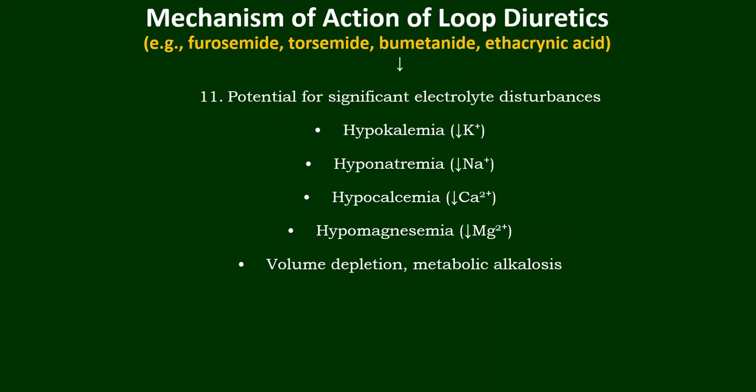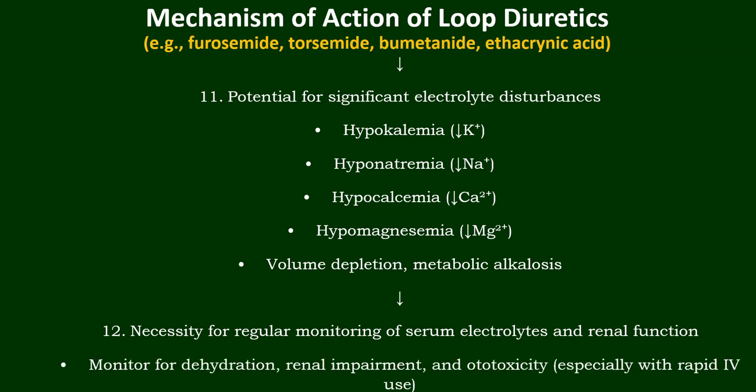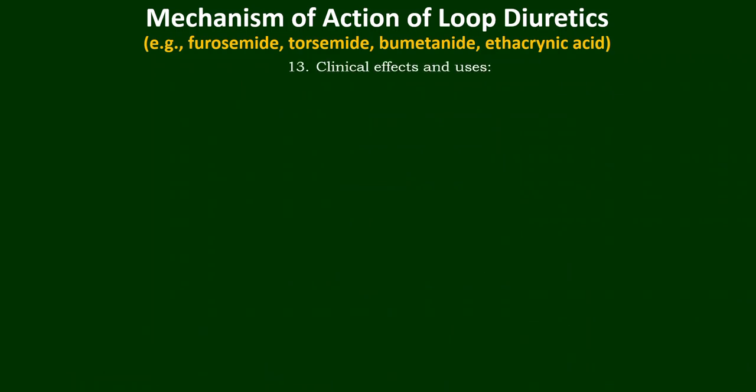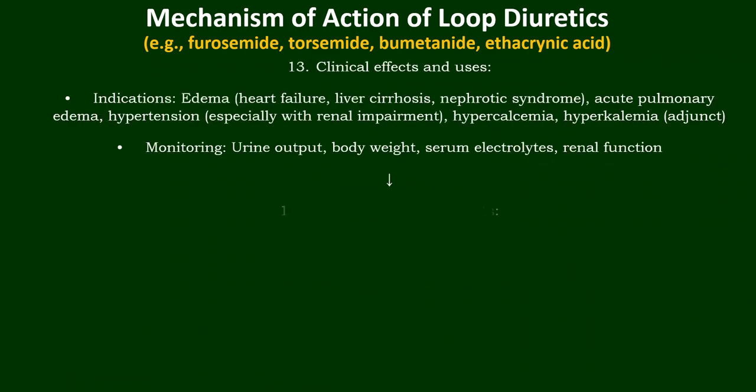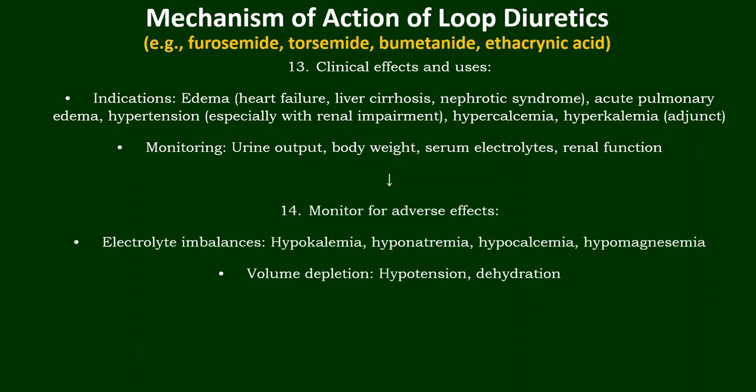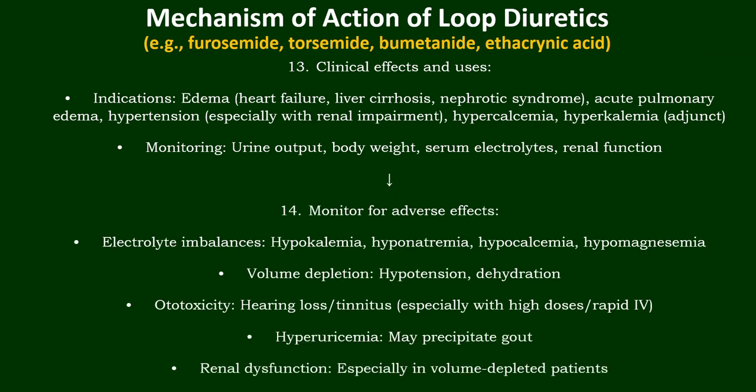It's complex. Which leads directly to the next crucial point from the sources, monitoring. You absolutely have to monitor patients on these. Non-negotiable. Regular checks of serum electrolytes, potassium, sodium, calcium, magnesium, and kidney function tests are vital. And you're also watching the patient clinically, right? Looking for signs of dehydration, checking blood pressure, monitoring kidney function. Yeah. Oh, and ototoxicity. Yes, ear toxicity. Hearing loss or tinnitus. The sources link that particularly to high doses or very rapid IV administration, something to be cautious about.